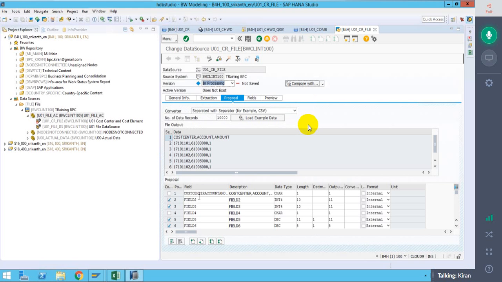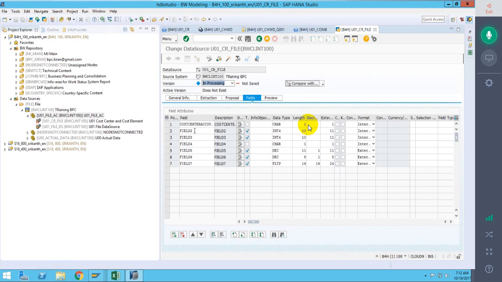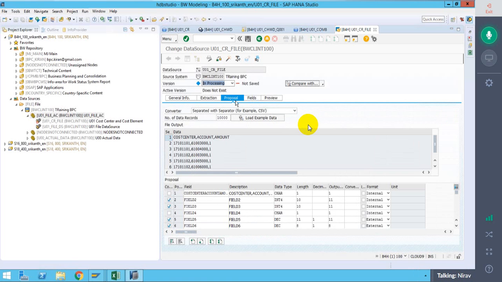So the fields, this is cost center, amount, and it is doing some internal proposal. Why are all these things coming? It is automatically done. Kiran, we gave an incorrect delimiter. If you go to extraction and check the delimiter, we gave 1 instead of comma.